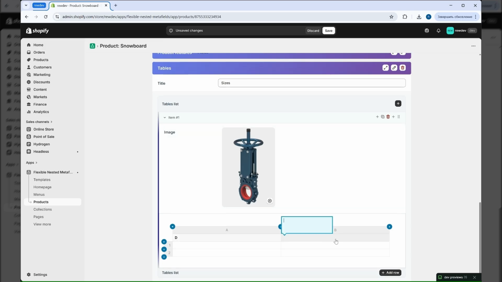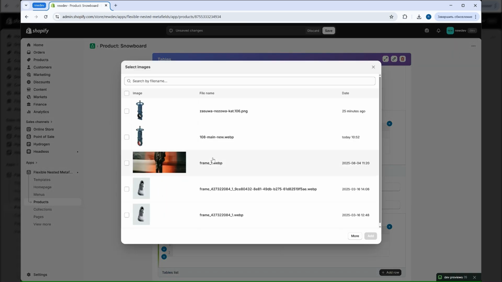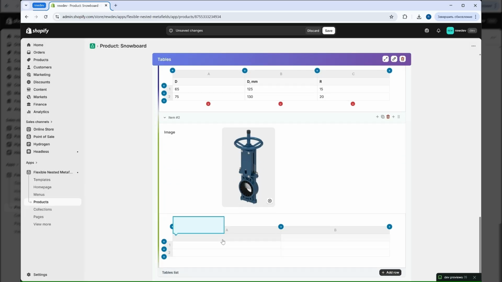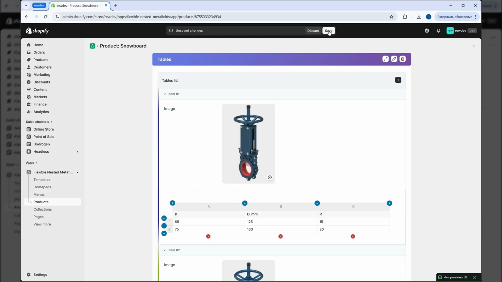There will be some data here. All done, saving.